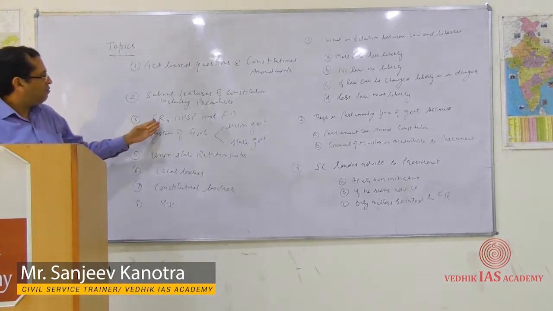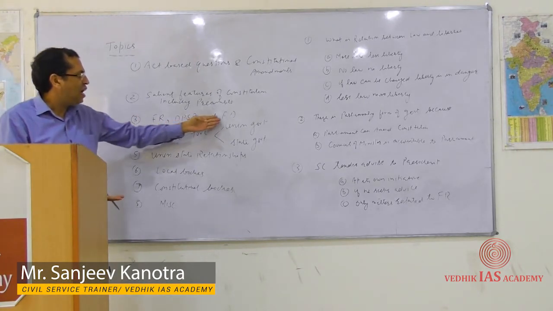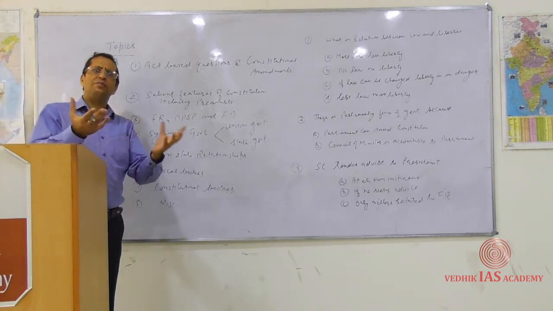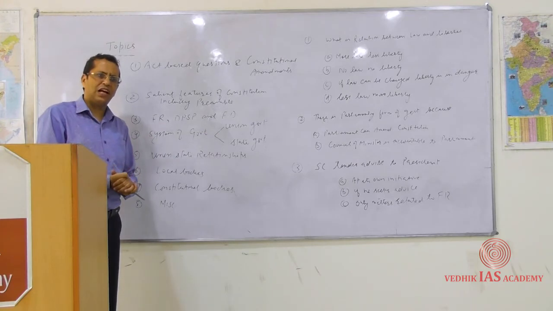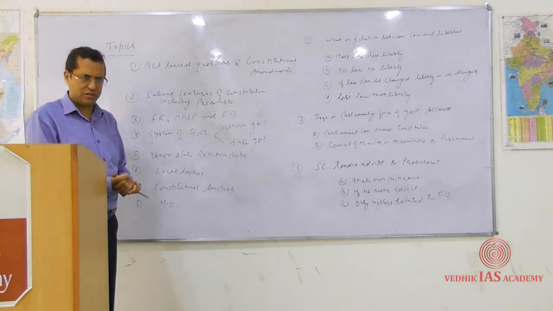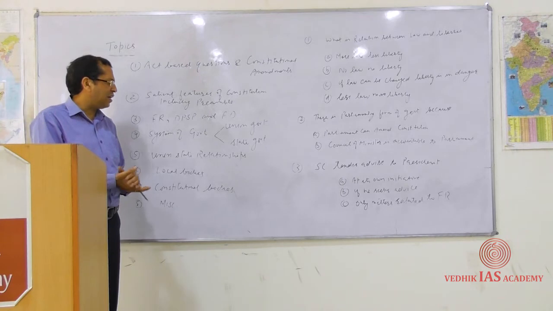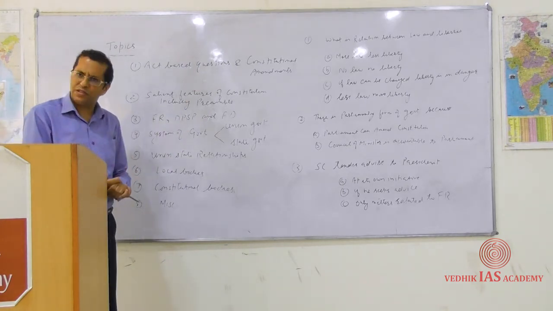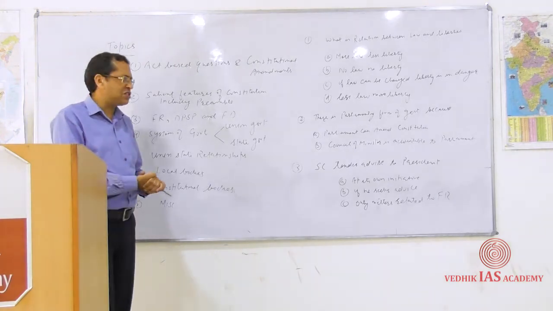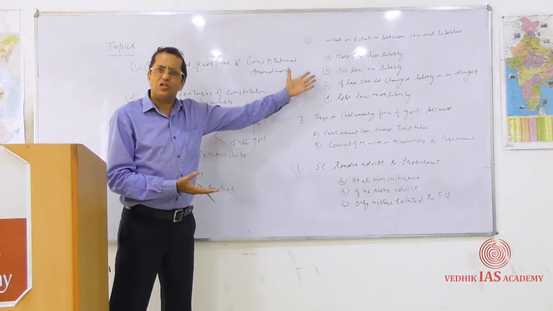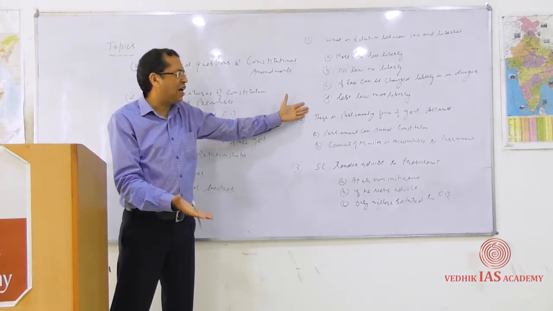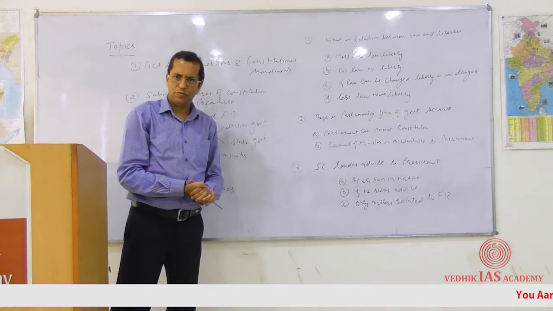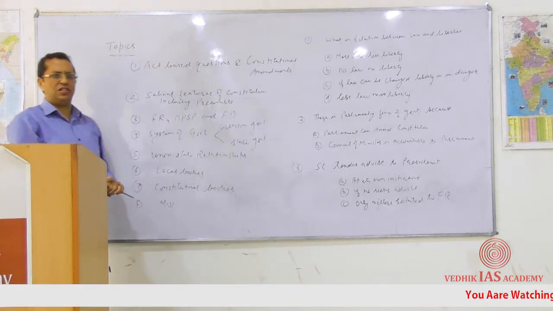Then the topic fundamental rights, DPSP and fundamental duties. Again, from this topic we get a mixture. We get factual questions as well as conceptual questions. Factual questions like: economic welfare is established, for example, by DPSPs. Conceptual questions, there will be choices, and the question is which of the following is not a provision of rule of law. So we get this kind of question.